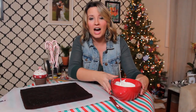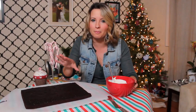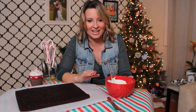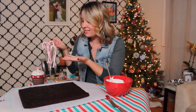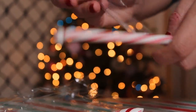to roll up. I've also pre-made some buttercream, easy old plain old buttercream, and added a hint of our peppermint extract. To find these two recipes, check it out in the links below. And to bump up this buttercream, let's take our candy canes, smush them up, and put them in our buttercream.